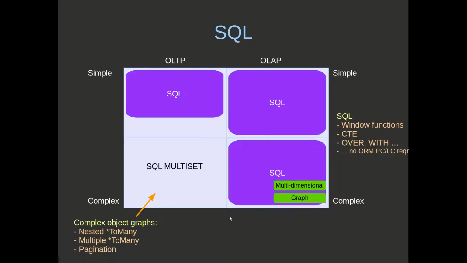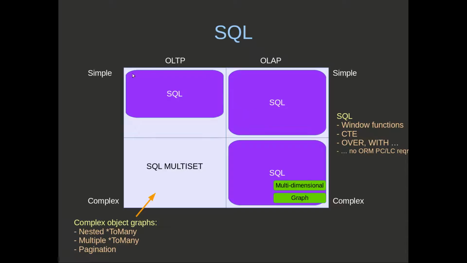So if we're looking at SQL, and just before I start, SQL is not the only player in this OLAP space. Of course we have multi-dimensional databases and graph analysis and other tools, so there are other things in here, but we're going to talk about SQL and Ebean. So from a SQL perspective, on this OLAP space we have window functions, common table expressions, over, with, lateral, a bunch of keywords in SQL that we don't really generate in Ebean, and we don't really expect to generate in Ebean.